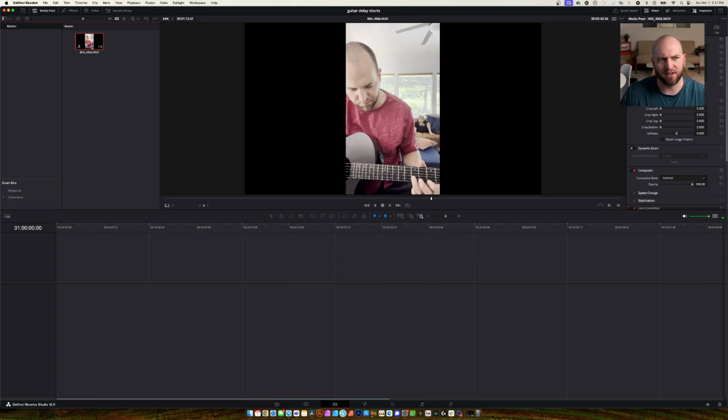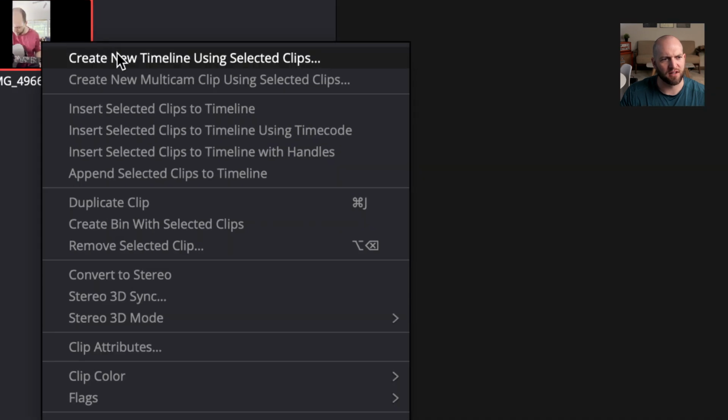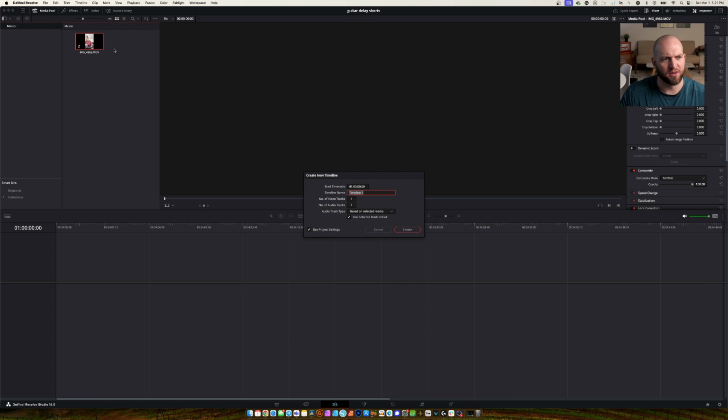The next thing I need to do is right click on it and click Create New Timeline Using Selected Clips. That will make the timeline the same size as your video. If your video is vertical, it'll make a vertical video; if it's horizontal, it'll make a horizontal video. You can see right here in the format that it's changing to horizontal. What I want is to change this to be 1080 by 1920 and vertical, so it's going to be this way. 1080 by 1920 is a good size to work with in here.